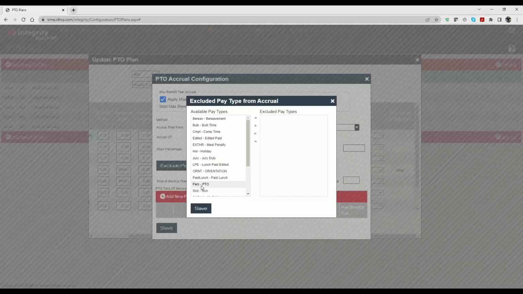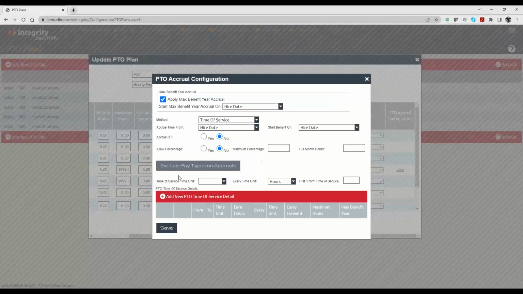So they've chosen their accumulator based on 2,040 hours per year to give them their 40 hours. So in that instance, we would choose to exclude PTO so that they wouldn't end up with 43 hours for the year or something like that. So that's what our excluded pay type from accrual is for.